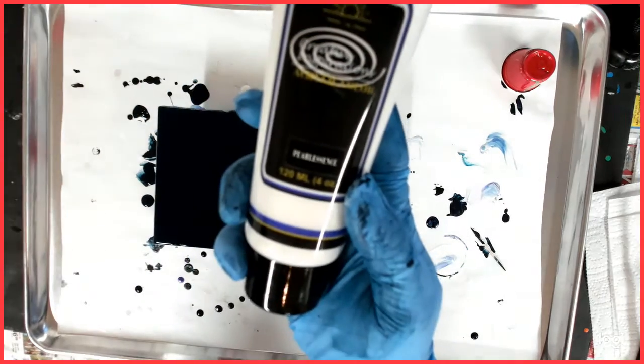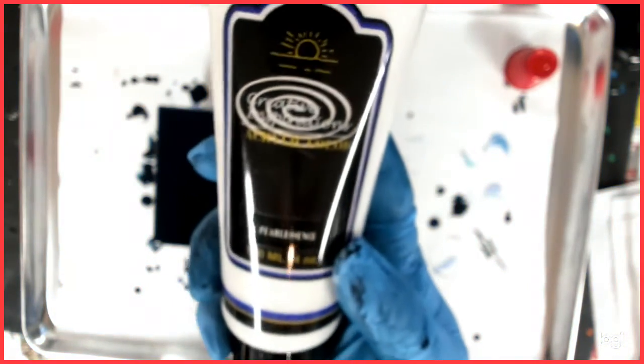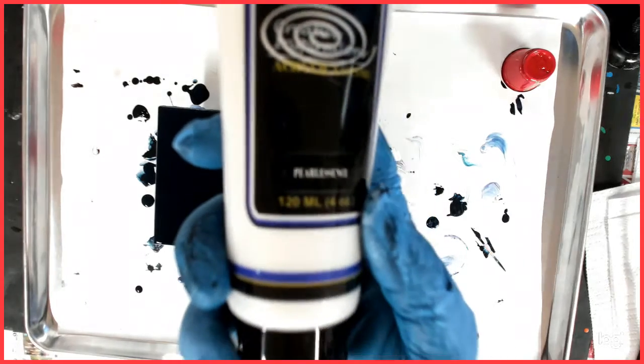I don't know why I do that. Try to get to focus. Pearlescence. Come on.